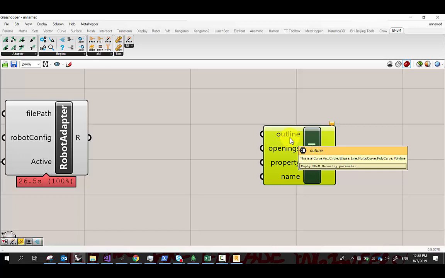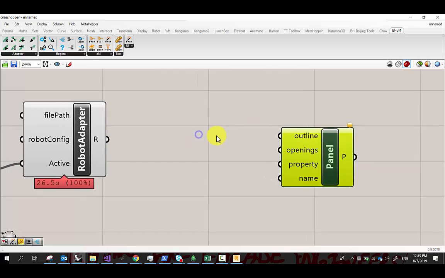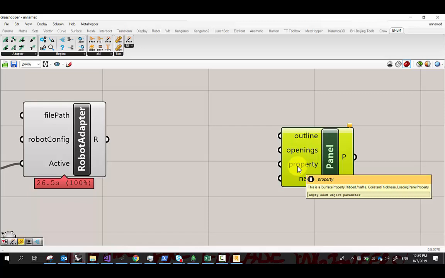I-curve means many different types of curves. Whenever you see I in front of something, it just means it's bigger than just a curve. It's any type of curve. This is probably it, right? Because we had said what we want to do is create a profile. In this case, it's called an outline. And we want to be able to give it a property, which we call the thickness of some sort, right?